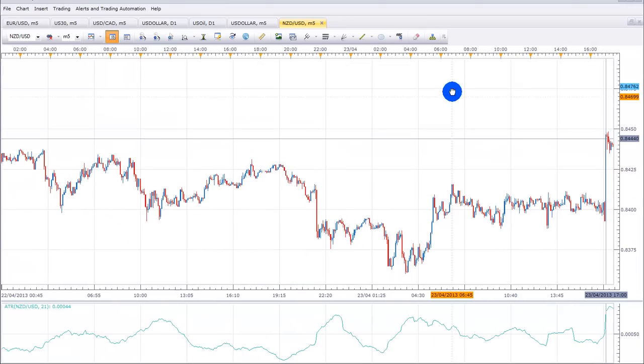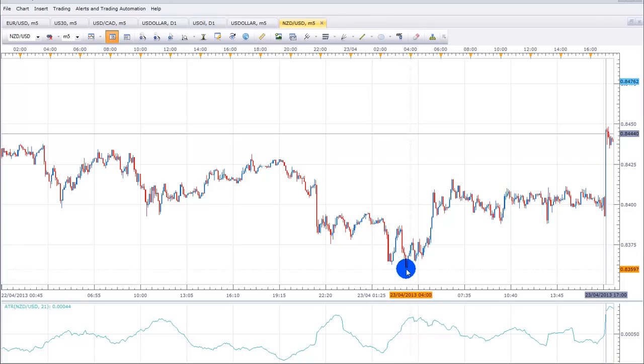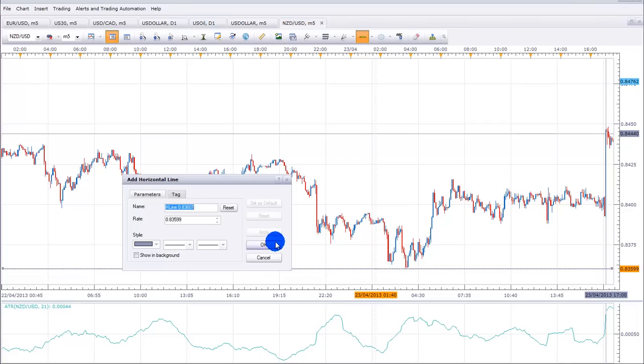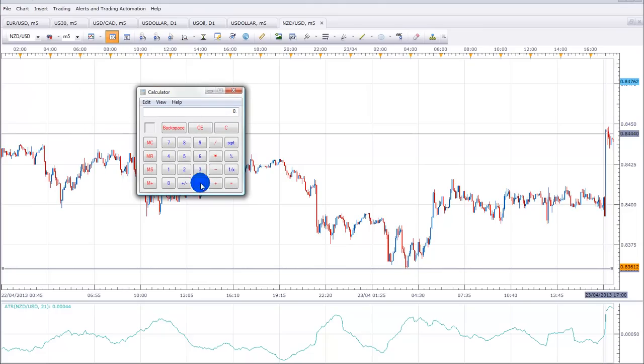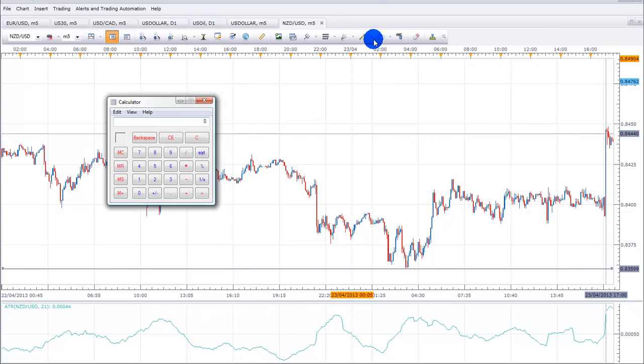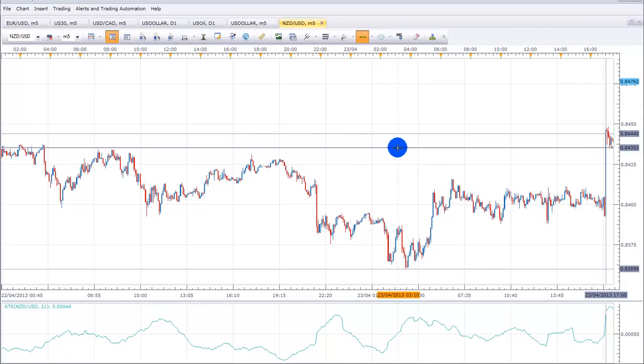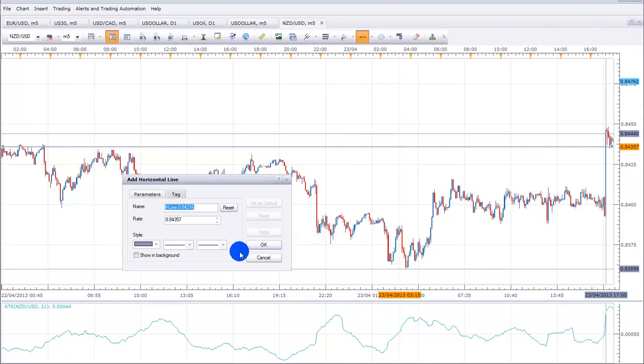There are two ways of looking at it. One is if you expect the low of the day to be this. If you expect the low to be out here for the next 24 hours, you'd have 0.8359 plus 76. So let us add 8359 and 76. That is equal to 8435. So you draw another line at 8435 where you are expecting the high for the day.